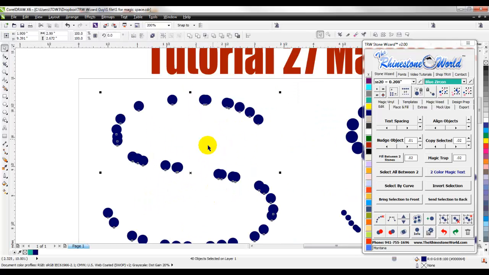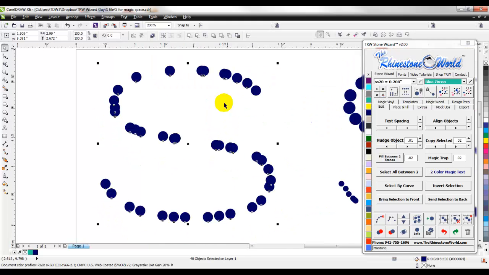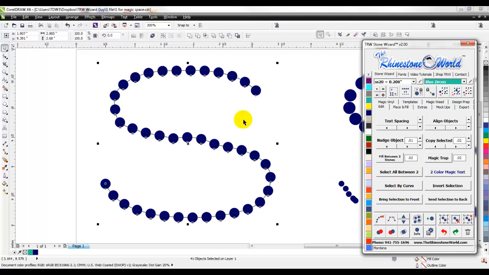Now what I want to do is say, okay, when it respaces this, do I want it to start from this side over here or this side over here? Well, when we're working with the exact same size stones on the whole design, it doesn't matter. We can start from either side. So I'm going to hold shift and click on this one and then click again. That means I'm going to start from there and respace. So watch, left click, respace, and boom, there it is. Beautiful. See how it draws curves? These stones were a little bit off right there, and it drew a curve to form that, okay?